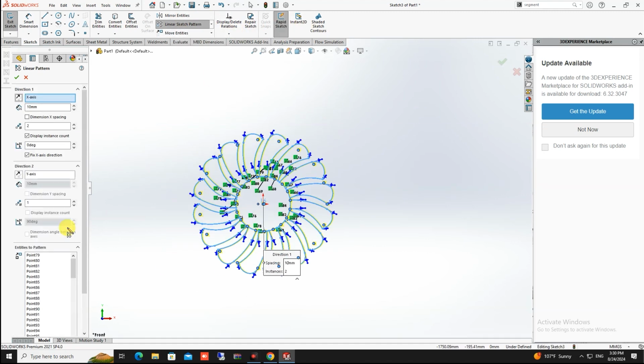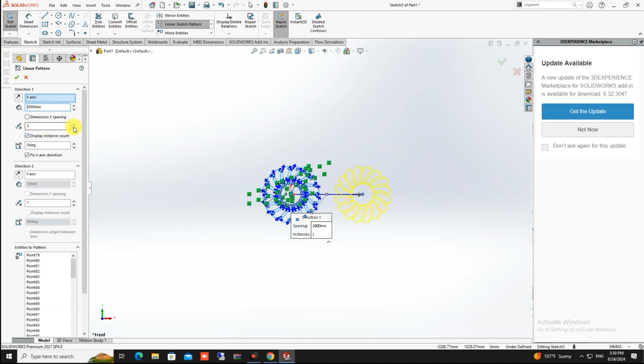As you can see, it was chosen automatically. Then right here you can insert a distance, for example 500. No, let me double it, 1000. No, let me double it once again, 2000. And as you can see, it is repeated like this, and I can increase the number, for example 3, 4. I will choose a 3, for example. Then it was in x-axis.